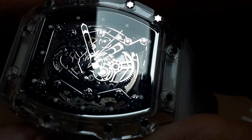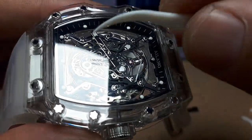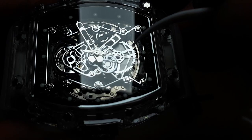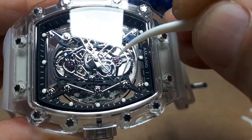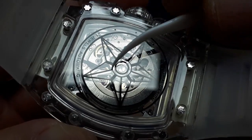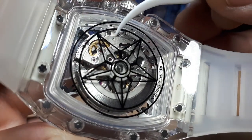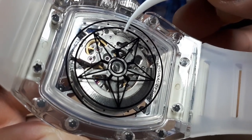I don't think, are there really 19 jewels in this, making this watch work? I kind of doubt it. See, these are like rubies here, these fake rubies, but those wheels aren't moving. I don't think they are. I don't know. Actually, the spring is winding around that, but I don't know why there would be a jewel on top of it. Let's see on the back again. What's going on? Okay, well, yeah, these jewels here actually probably are providing a functional purpose. Oh, and there are these reddish, purplish jewels. Oh yeah, so now you can actually see that gold wheel, this gold gear actually moving.